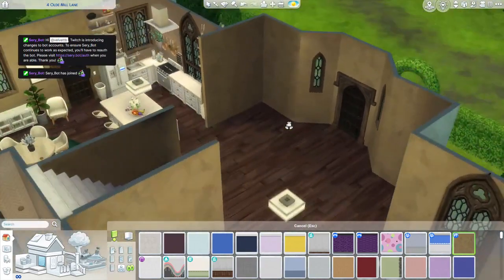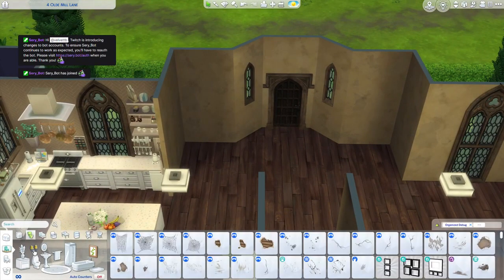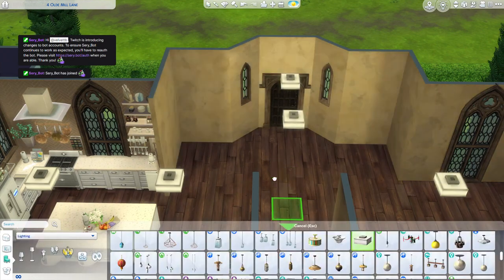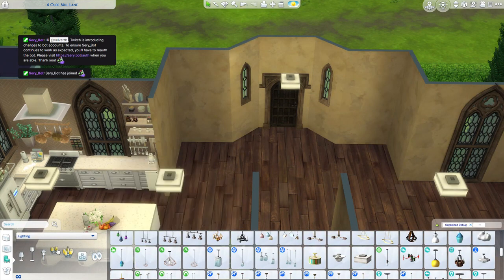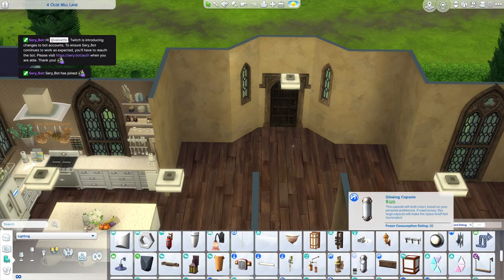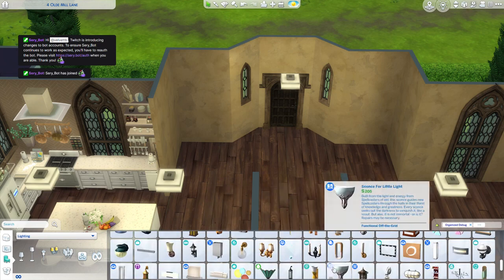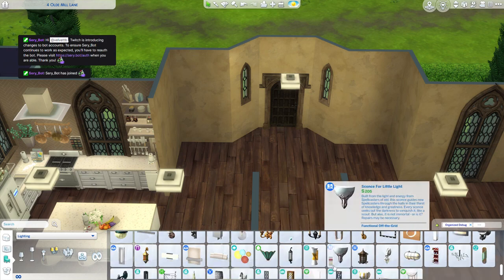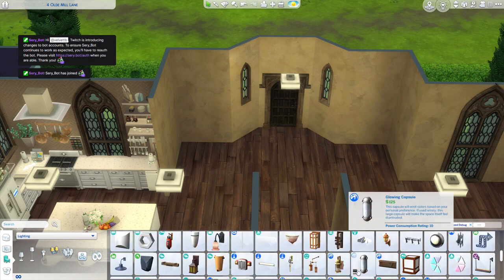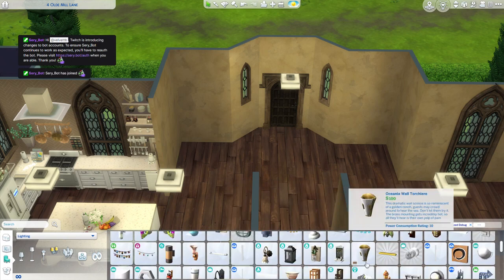Okay, so what have we got here? Let's make this, maybe we can put some lighting up. Maybe one here. And then I'm thinking maybe some wall lighting. I always use the growing together lighting because I absolutely love that vintage sconce. But I do try to mix it up and do a different kind because sometimes it is nice to mix it up and challenge yourself with something that you don't use so often.